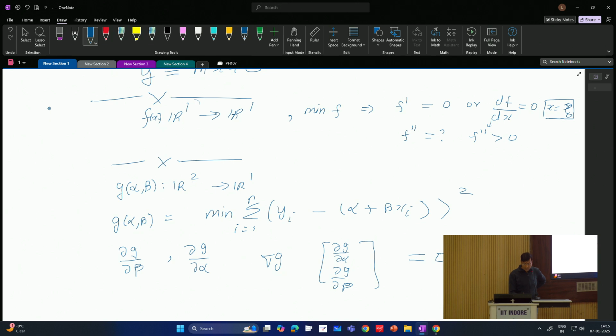You know, it could give you something like this. At this point also the derivative is 0. When it's going down, the derivative is 0. When it's going up, the derivative is 0. So the derivative is 0 at many places. Doesn't mean that it is a minimizer, yes or no? What do we do to tell that it is a minimizer?